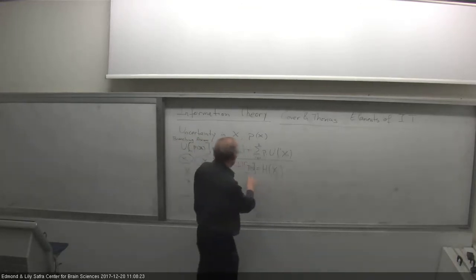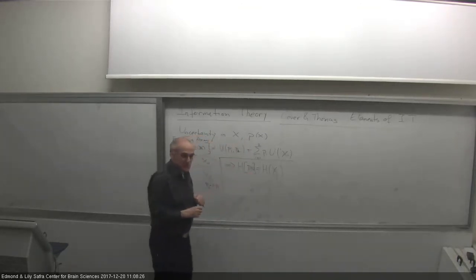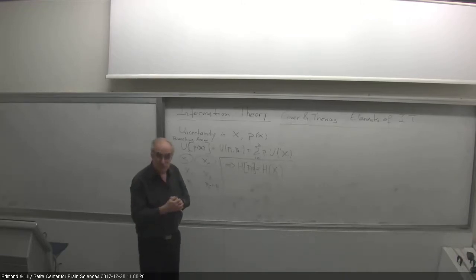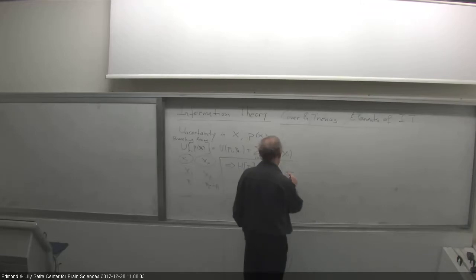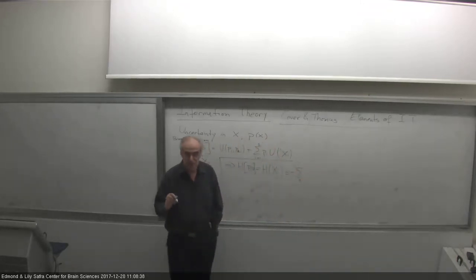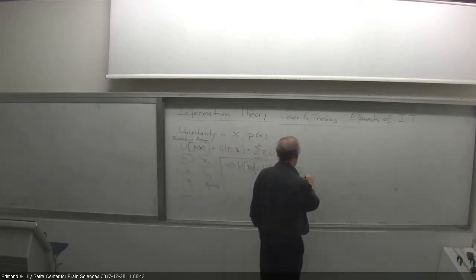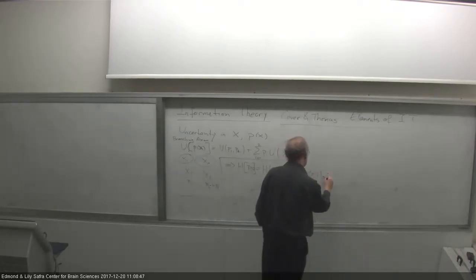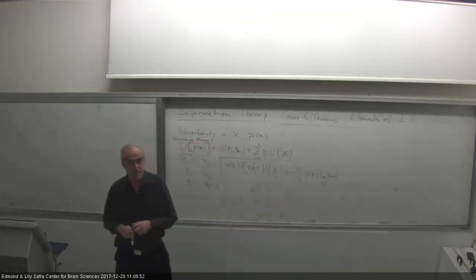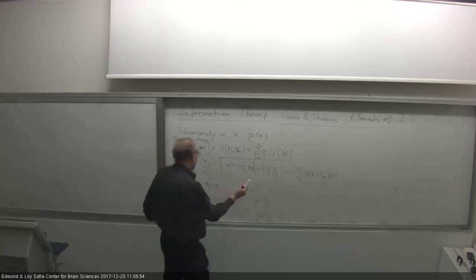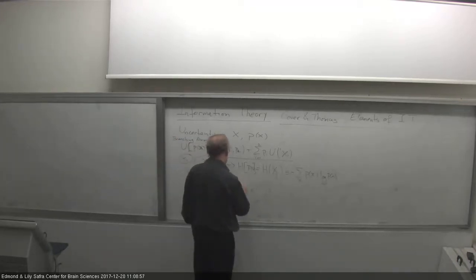Okay, so the entropy is a function of the probability distribution, but it's a function of the random variable. So anyway, it's defined like this: the sum over all the possible values. And in this case, I'm still talking about a finite number of values, the possible values of X. Sometimes it's the expectation of the logarithm of minus, or log of 1 over p, if you want. And this is what we and everybody else call the entropy.